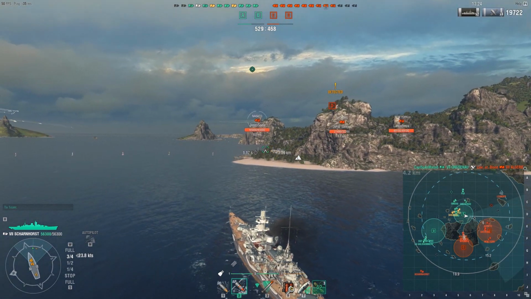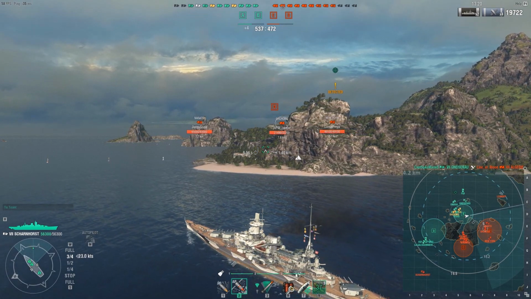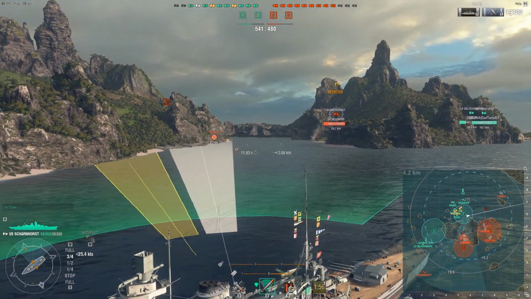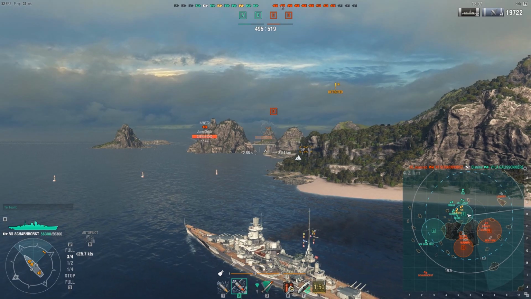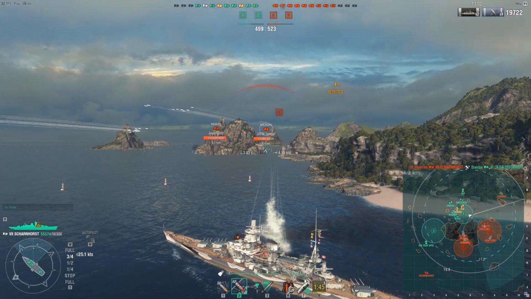One other thing about the Scharnhorst that I just realized is that I don't think a lot of people realize it, but it actually has a better sigma than the majority of the battleships, at least on the German side, that you get in game. I'm pretty sure it's 1.9 or 2.0. I'm like 90% sure on that. Please correct me if I'm wrong in the chat if you do know the exact number, but I'm pretty sure the sigma on this thing is better.